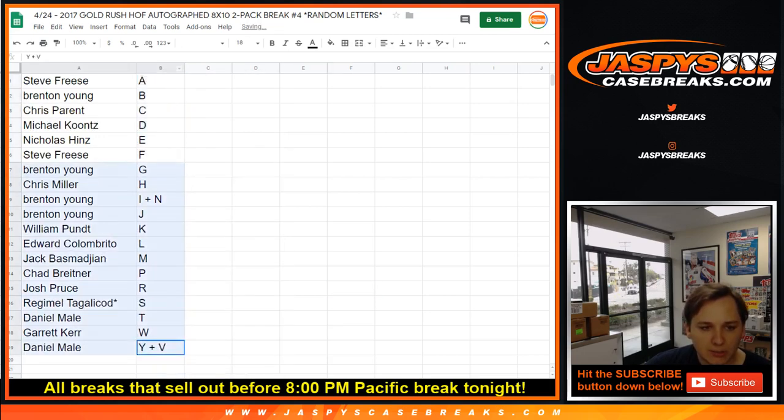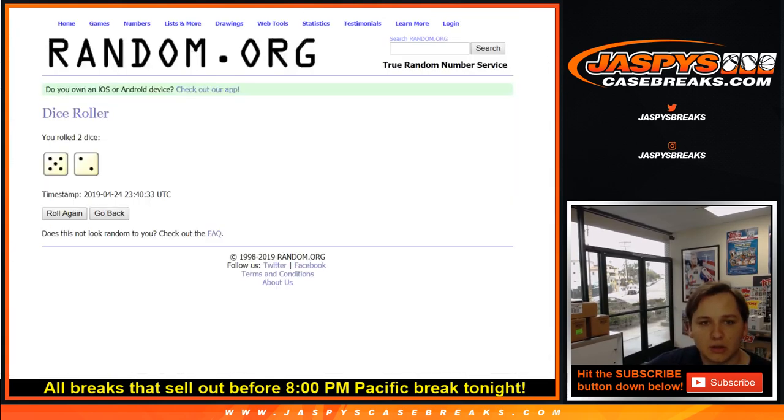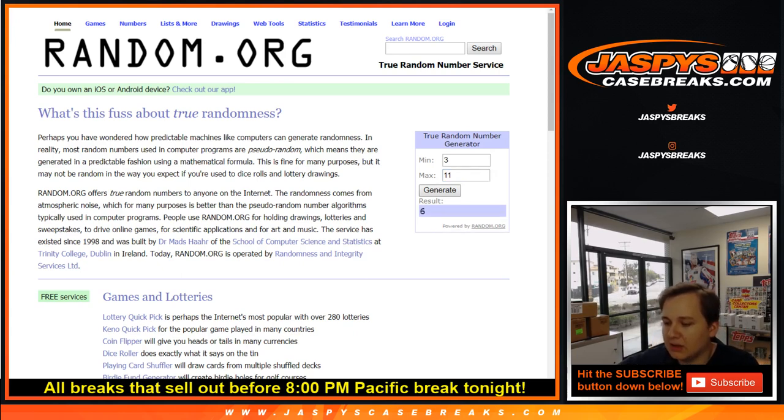So I will allow some trading. We have to pick which two packs we're doing. One 8x10 in each pack, so two 8x10s total. Let's roll the dice between, I think, 2 and 11. So we got 11, 10, 9, 6, 4, 3. We've actually done 1 and 2. So 3, 11. Two numbers that we haven't done yet. Between 3 and 11, we're doing pack 6. Yes, pack 6. And pack number 5 we've done. Pack number 11, we haven't done. So 6 and 11 for this break.